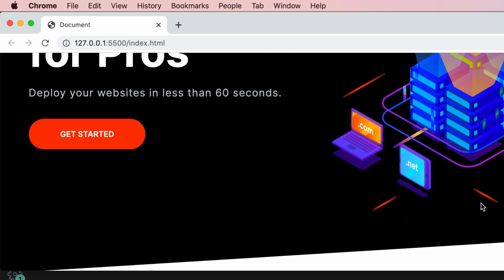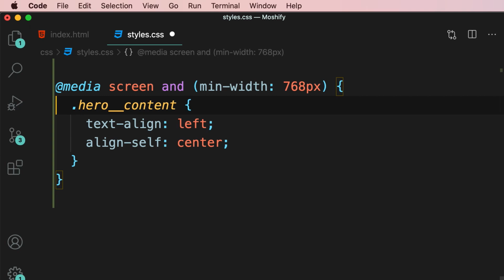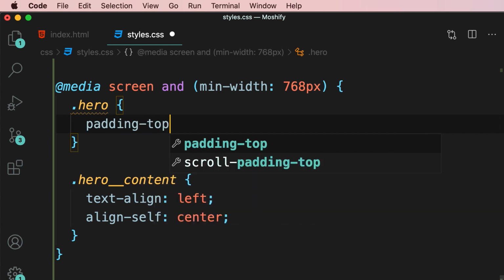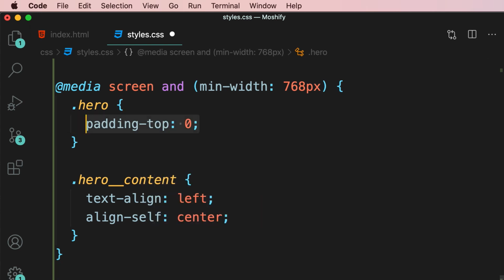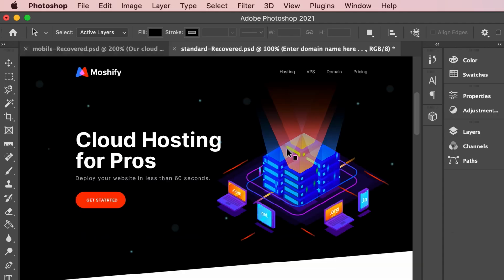Beautiful. So I believe we are pretty much done with this element. There is just one tiny problem. Currently, there is so much space on the top. So we should remove the top padding on wide screens. So back to our media query, we're going to define a new rule for our hero and set padding top to 0. Now, why didn't we apply this across the board for all devices? Well, on mobile, we want to have some top padding. We don't want to remove it. But on wide screens, because this image is fairly tall, it's going to naturally add some extra padding here. So we don't need to apply a top padding to the entire hero component, okay?